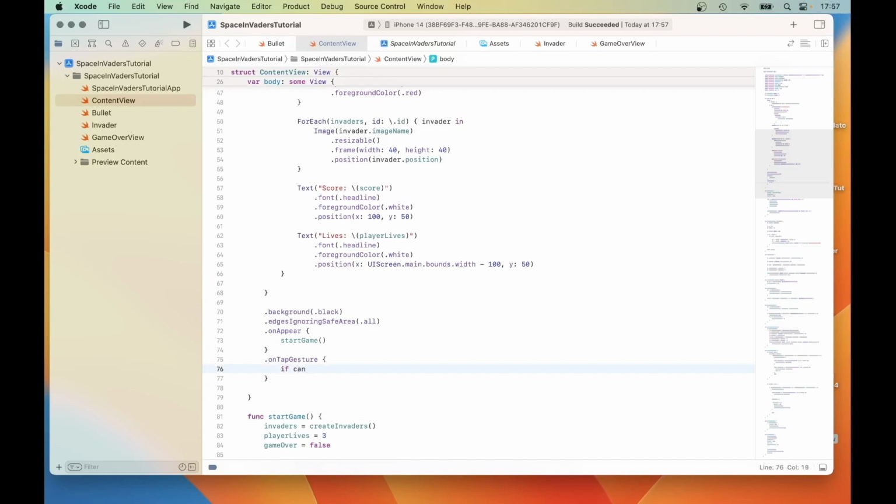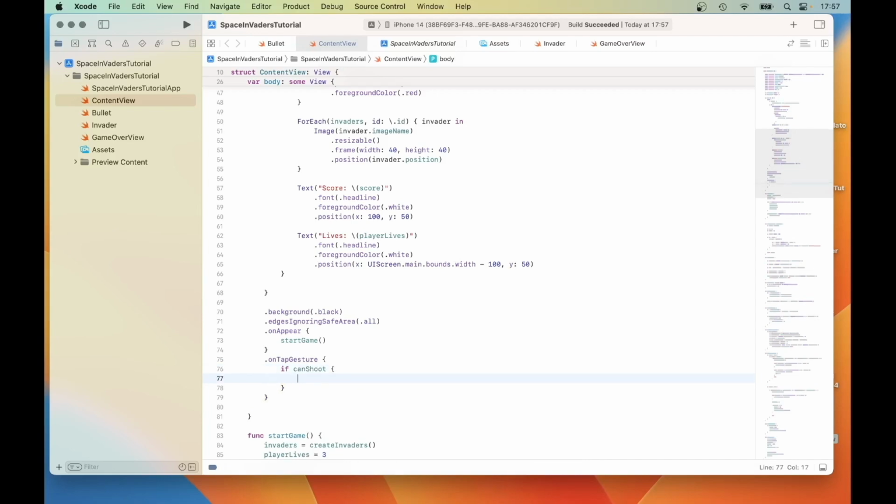If can shoot, and shoot a bullet. So when the user taps on the screen, for each time when they tap on it, a bullet will be shot from the player's spaceship.